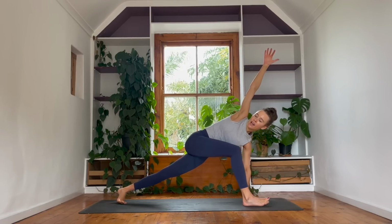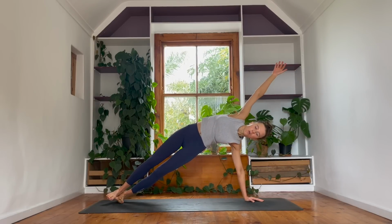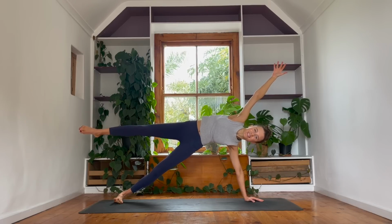All right, you're on your left hand, come into a side plank now. You're welcome to stack the ankle bones, or if you wanna play and challenge yourself, lift your right leg off of your left foot. Hold for 5, 4, 3, 2, and then 1.